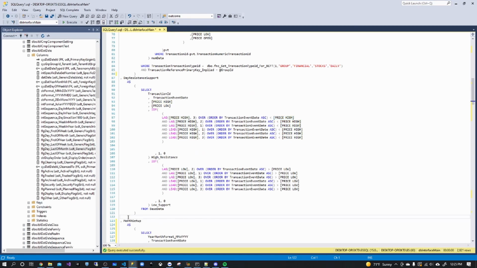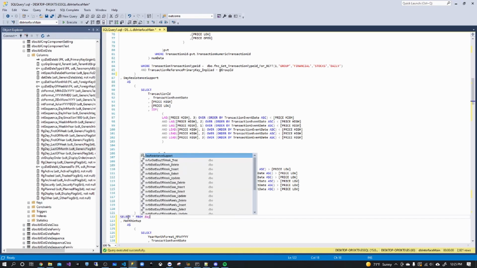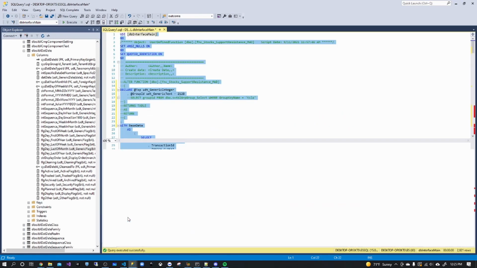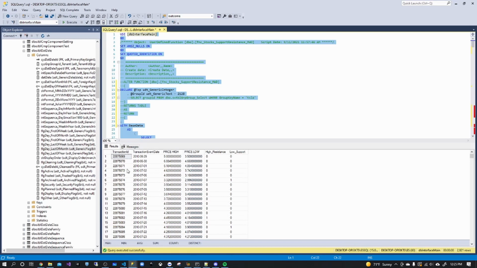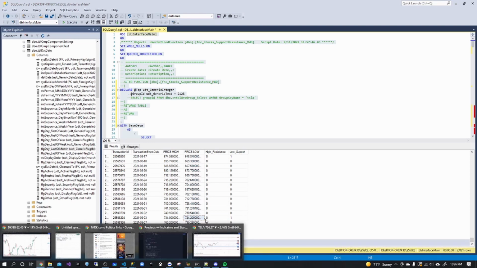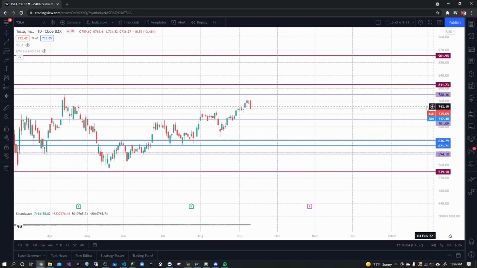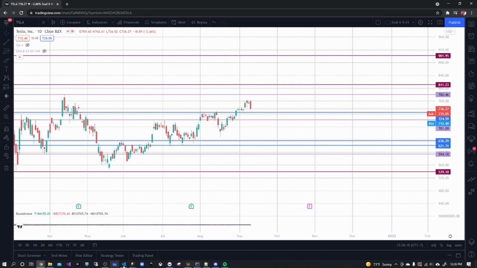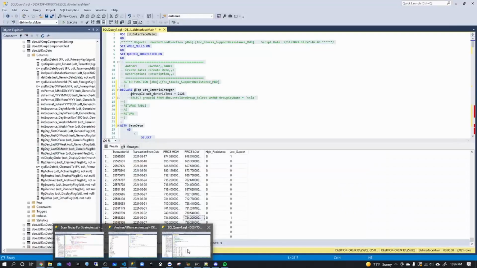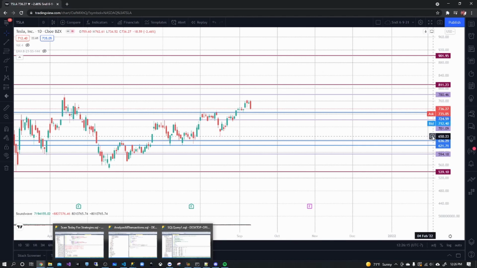And I will run that. As it processes all of the transactions that we have, we start getting these hits. So if I go to more recently, let's say September 3rd, we got a new hit on the low at 724. So I can go back and look at 724. Actually, I'll just draw a line and do it this way. 724.20.